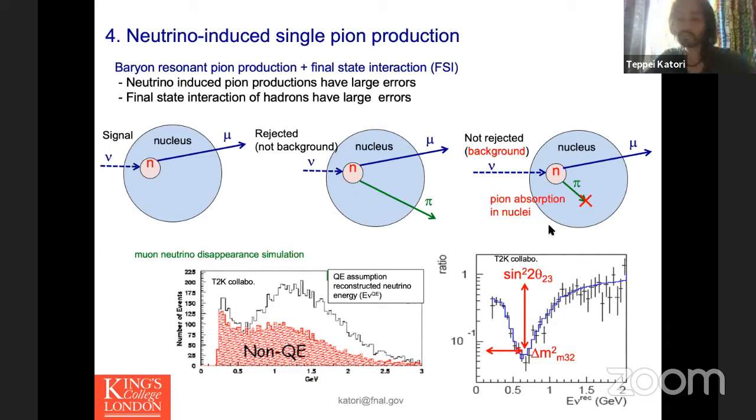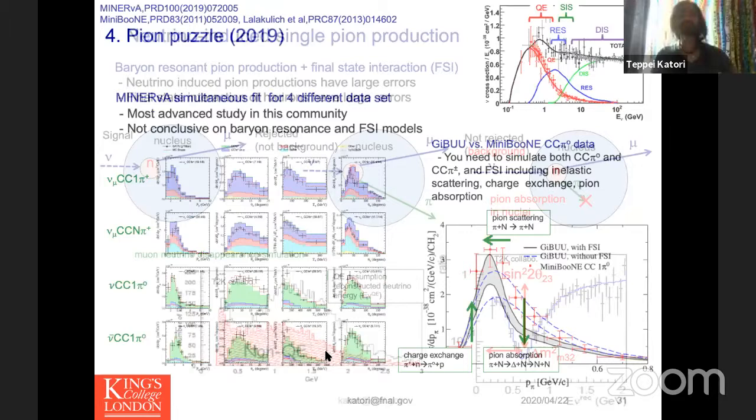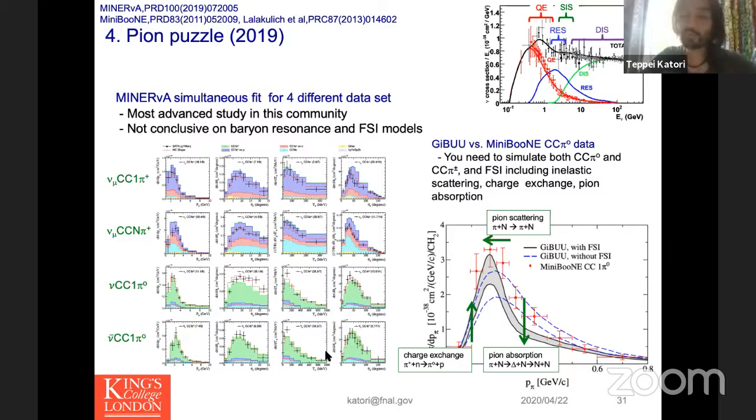In the case of neutrino disappearance, the dip of the oscillation gives you the amplitude of your oscillation, or mixing angle. And the location of the dip is the phase of oscillation, which is related to the neutrino mass, right? So the location of this dip or excess is very important. But if you have a background which is not quasi-elastic, then this background migrates into this region of the dip. So you have to predict it. That's a very important background to understand. The situation is not great. For this pion model, we have a variety of models and FSIs, but we don't have a complete understanding. The MINERvA experiment at Fermilab, which is probably the most advanced experiment on this subject, measured four different channels and tried to simultaneously fit all the parameters, but it didn't work quite well. So this is still an ongoing issue.